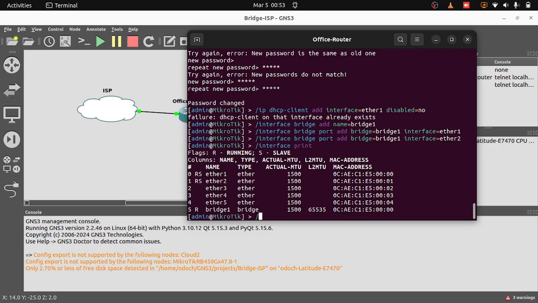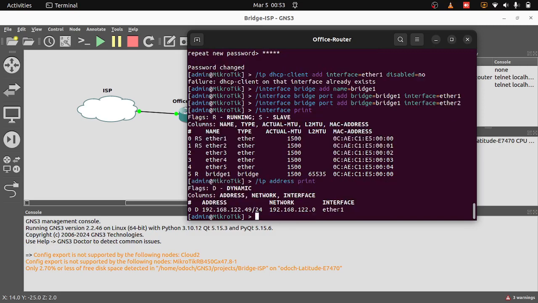But when you try to check the IP address, we only see that ether1 is the only interface which is given an IP address. So how can we work on this? Since we have a DHCP, in order to make sure that ether2 also gets an IP address, we are also going to make it a DHCP client.